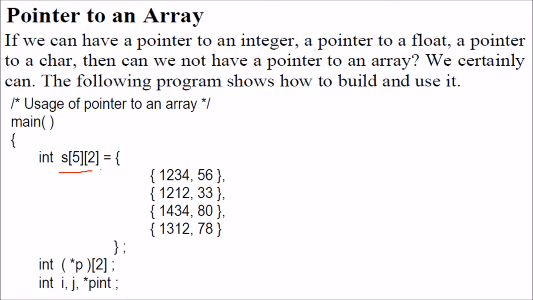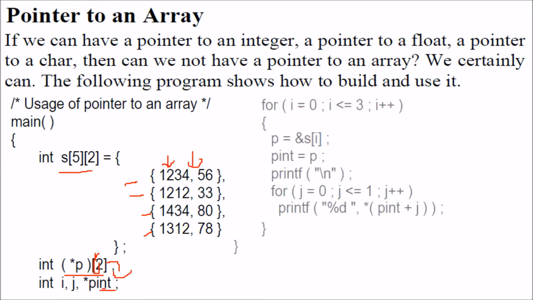This is a simple 2D array. Now we have made a pointer to an array because we know that the column needs to be given. So these are 2 columns, these are 4 rows, but we have given the column number. Now here we have taken a star pint just in order to take the value here.